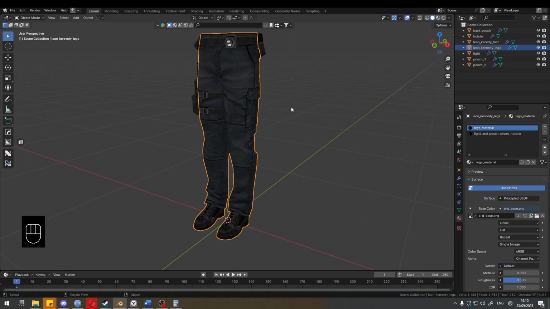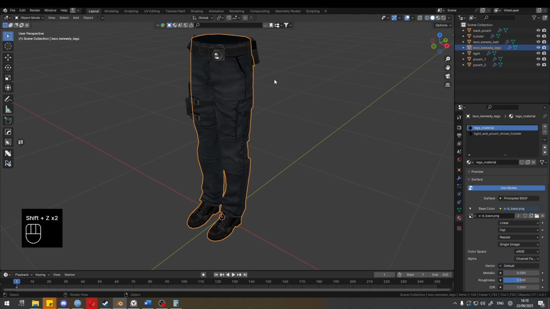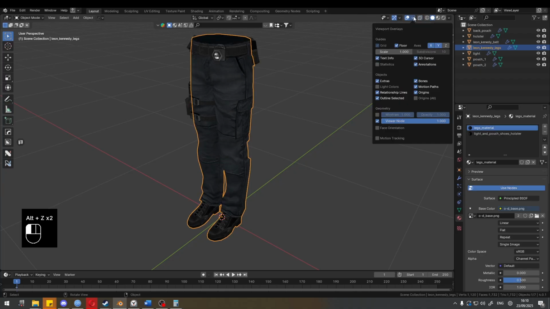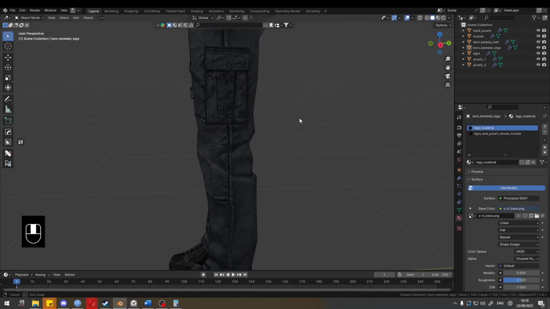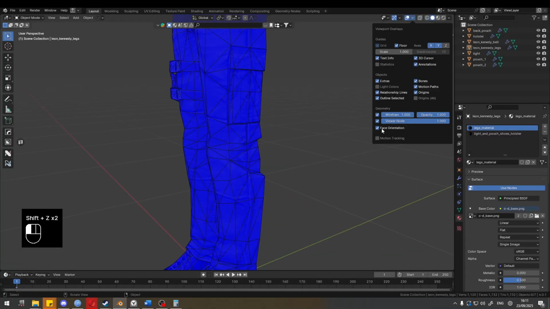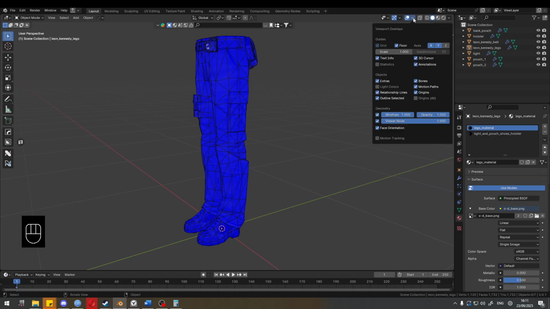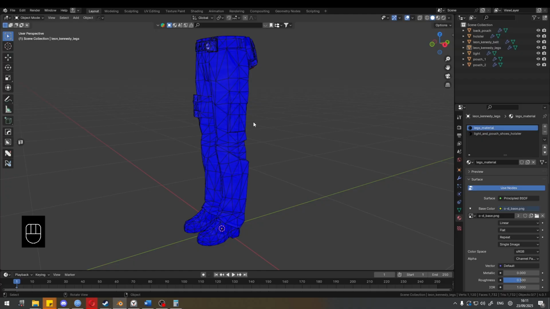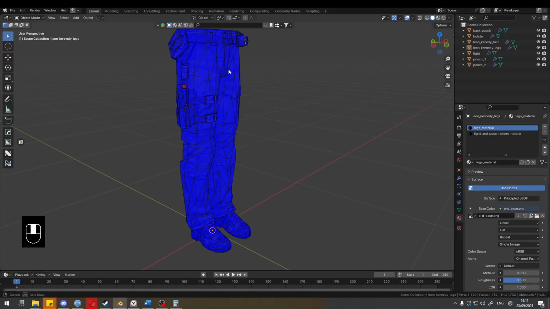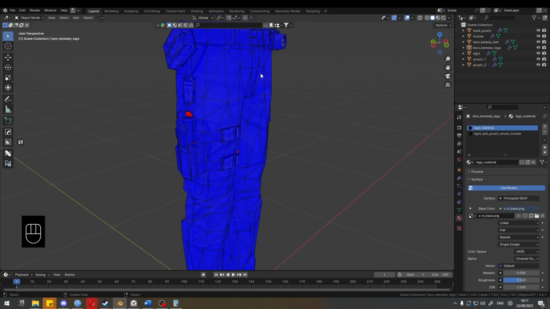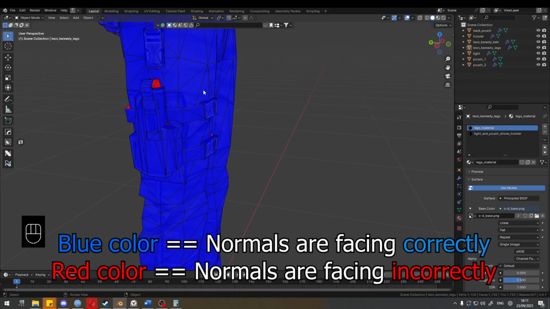So here we have the model. If we go Shift Z to wireframe mode or Alt C for X-ray mode, let's go here quickly and enable wireframe mode. So we can check it here, any potential issues, check the normals, so face orientation. So if you go here, click on the overlays and click on face orientation, and it will show us anything that's wrong. So normally what it would do is show us two colors. Blue meaning that it's showing correctly, red meaning that's flipped, the normals are flipped.